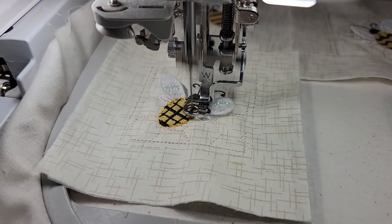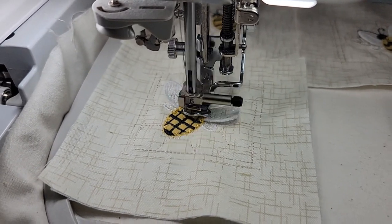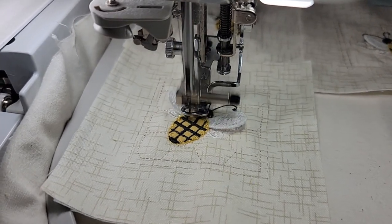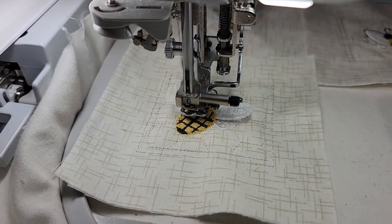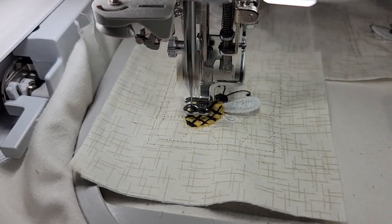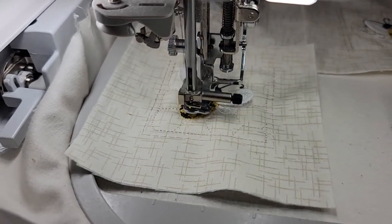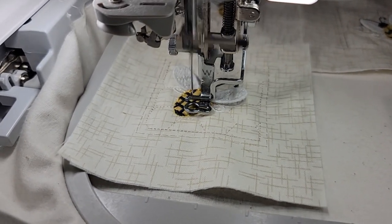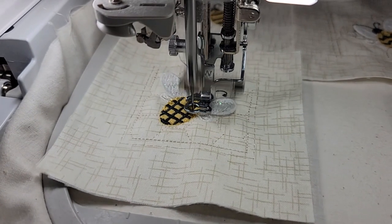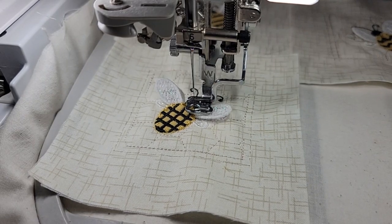I think my favorite embroidery from today was the umbrella. Oh, it's so cute with that vinyl. It's so darn cute. I do love these little bumblebees though. He looks like a little hand grenade, doesn't he?